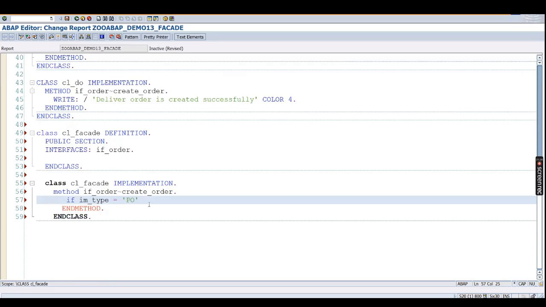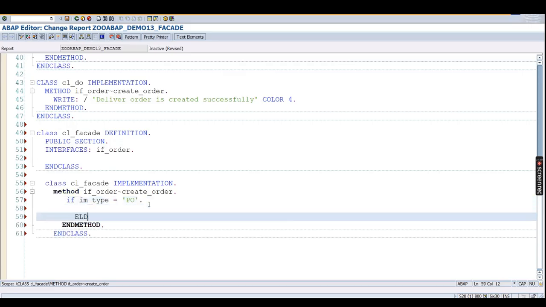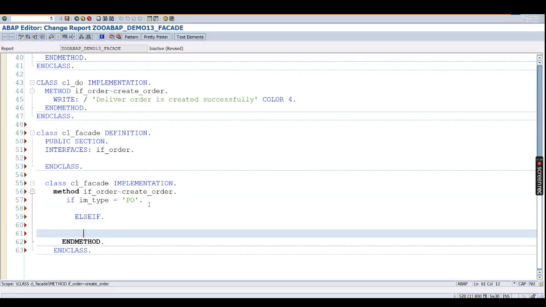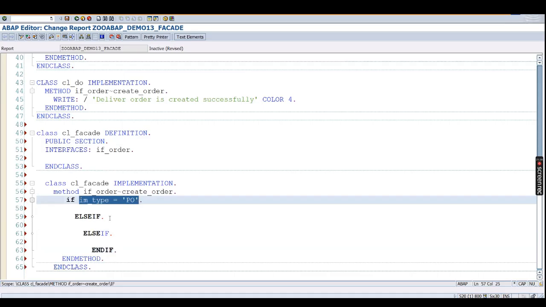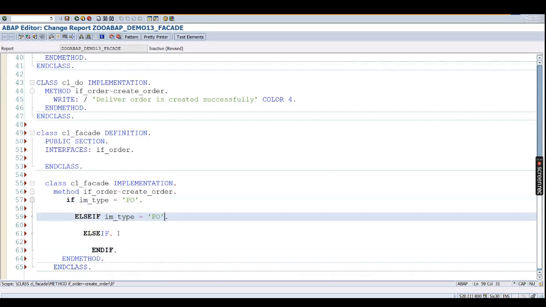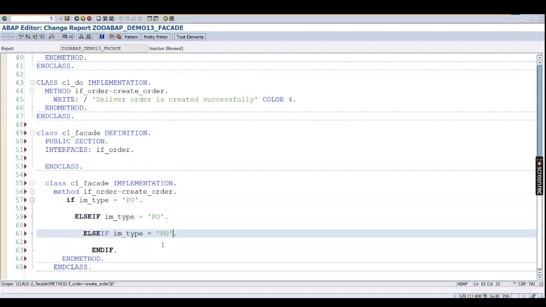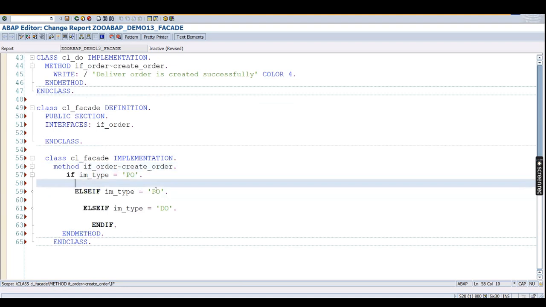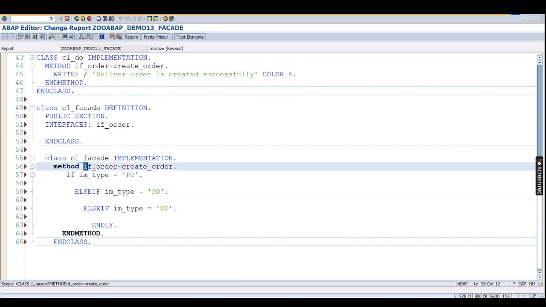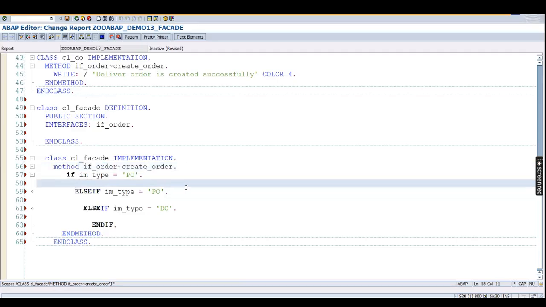It can be PO or it can be anything. So ARM_TYPE equals PO, then you can have SO, then you can have delivery order. So now here how you are going to do, right? IF_ORDER, create order. Here how you are going to do.